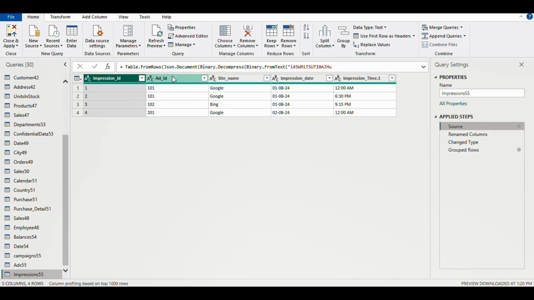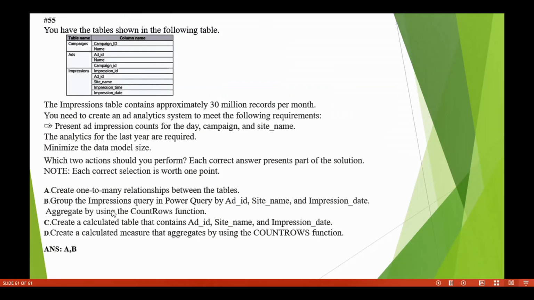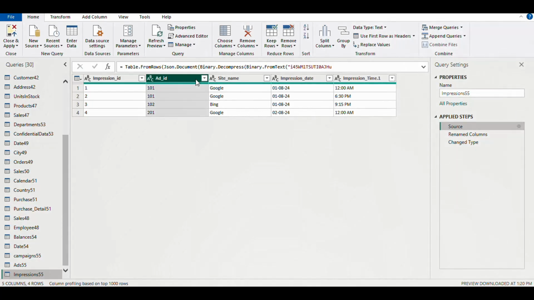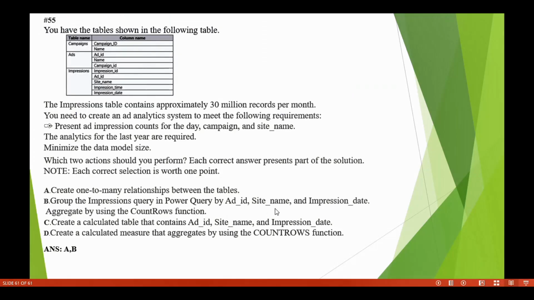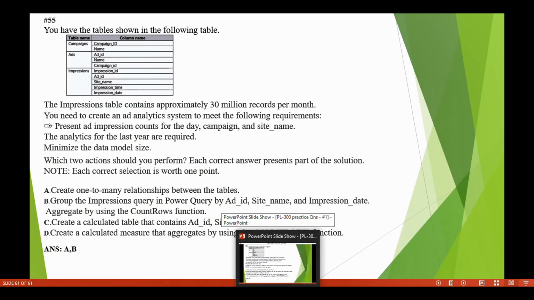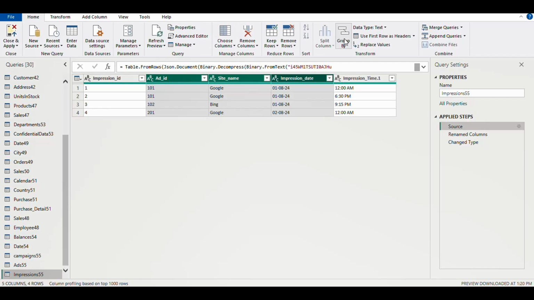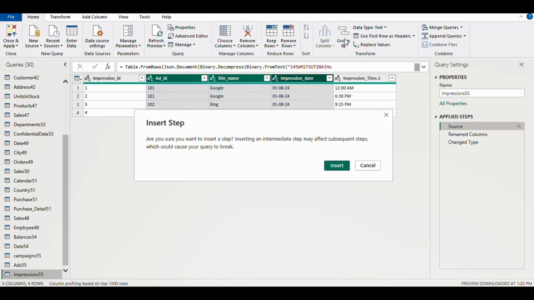You can see add id, site name, impression date, impression time. Now what's the option? We need to group the impression query by add id, site name and the date. From these 3 columns we try to aggregate with count rows. So try to select these 3 columns and group by.